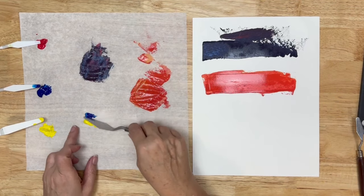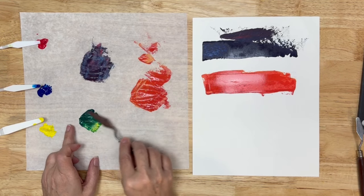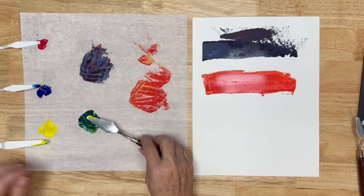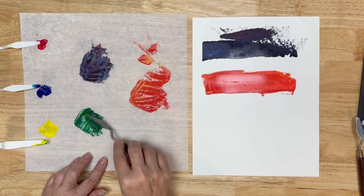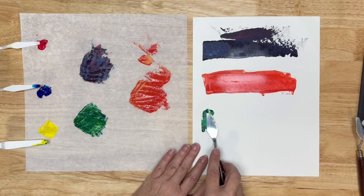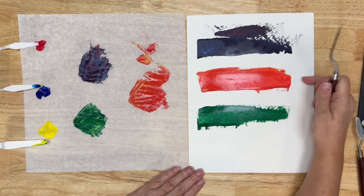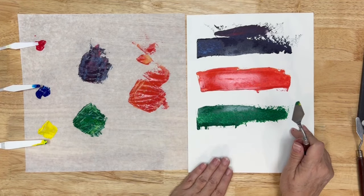And then our blue and yellow make green. I love this green. It's almost like an emerald green, but not as bright. Get this mixed up better than I did with the others. And I'm just using, this is again watercolor paper, and this is just deli paper. But those are our secondary colors. So purple, orange, and green that are made from just primaries are our secondary colors.